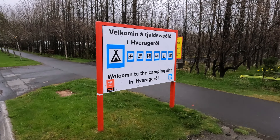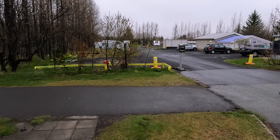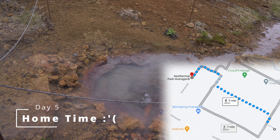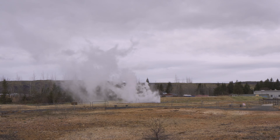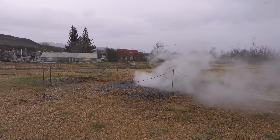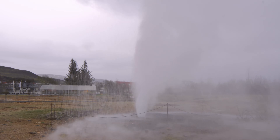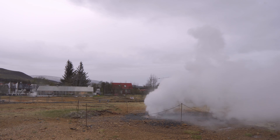We then drove to Flúðir for our last official night in Iceland. When camping before mid-May, there are only a select number of campgrounds open. The good news is you don't have to reserve — even in summer you can typically always find a spot. We were really hoping to visit Reykjadalur valley where there's a river fed by a hot spring you can sit in, but we ran out of time. Within minutes of walking distance is a geothermal park — 100% recommend going here, because you can boil an egg in a hot spring and eat it with bread that's made in the hot spring as well. There's a small entrance fee but you get a geyser that erupts every 15 to 20 minutes.